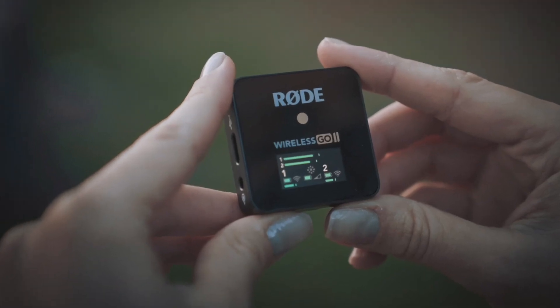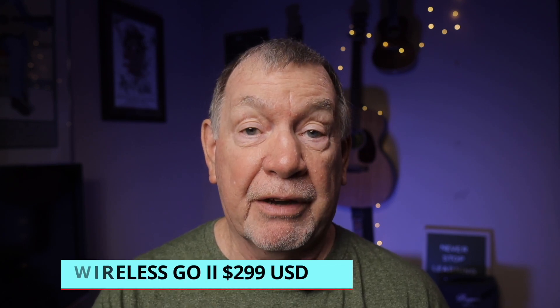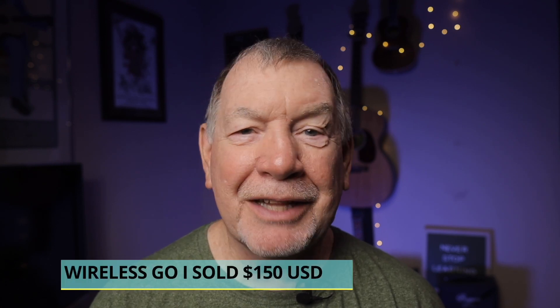First of all, let's talk about the cost of the Wireless Go 2. I had already made an initial investment of $199 for the Wireless Go 1, and the Wireless Go 2 costs $299. At least initially, I did not see the cost worth the extra features of the Wireless Go 2. However, there were a lot of little features about the Wireless Go 2 that made it more practical for my use. So I put my Wireless Go 1 for sale on eBay, and in a few days it sold for $150, which cut the cost of my Wireless Go 2 in half.